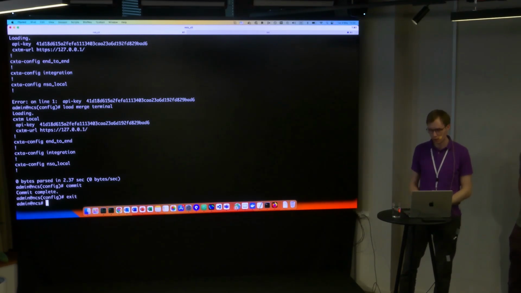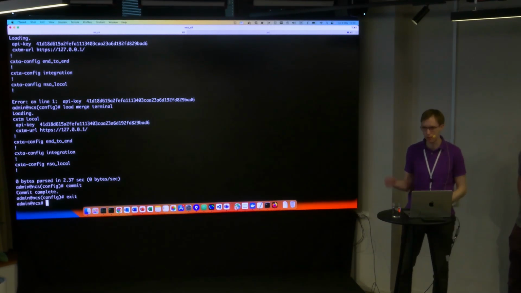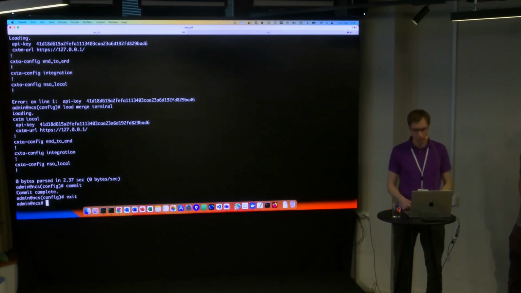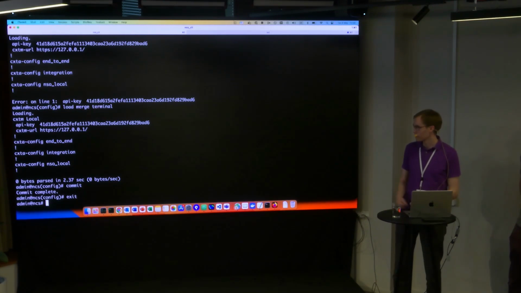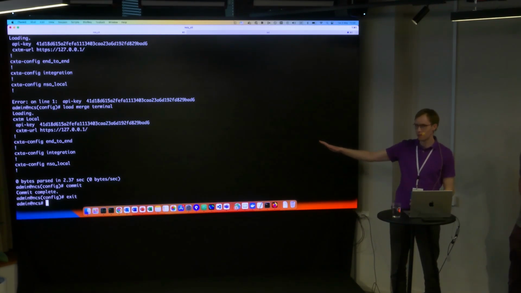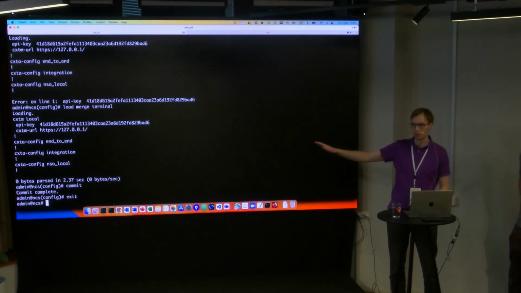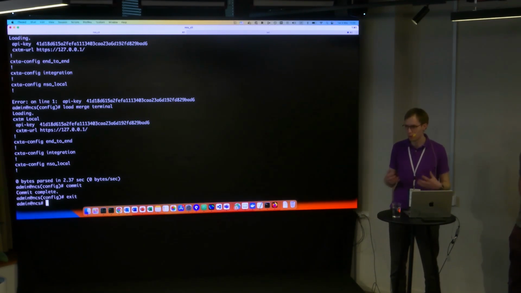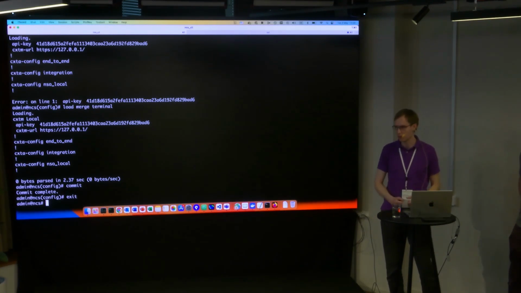This is local, and you can set up any number of CXTM servers if you have one for different environments, or one CXTM server handling all environments in the same place. So that's why I have this CXTA config. You can have end-to-end environments, integration environments, NSO local, all of those with different topology or testbed YAML files.